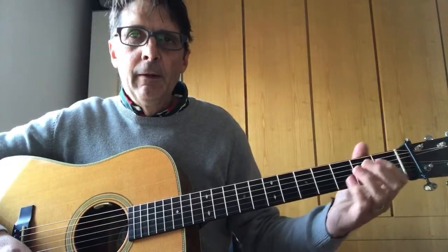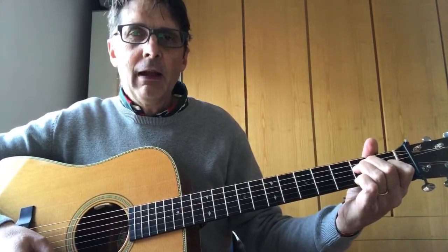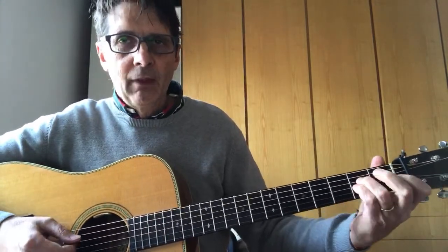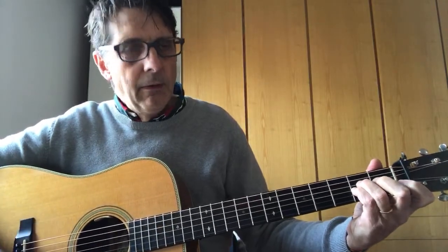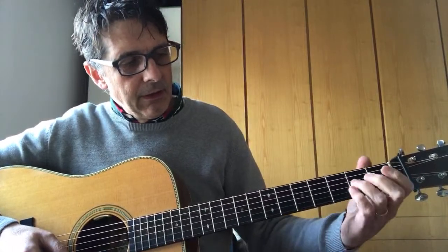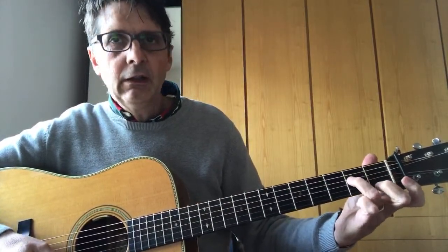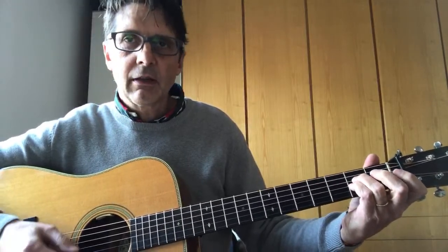The first one is this. Instead of playing a regular A chord, we can play an A sus 2, and we can use this fingering. So as you see, this is my ring finger on the 4th string 2nd fret, and my pinky on the 3rd string 2nd fret.